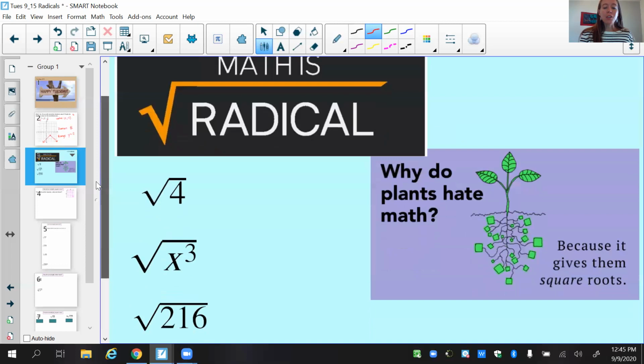The most common one that you've heard is the square root, and the square root looks like this. It does not look like literal square roots. But the square root of 4 is 2. We'll talk about what that means in a second. By the end of today, we should be able to solve or simplify expressions just like these. So what we're truly doing is just simplifying radicals.